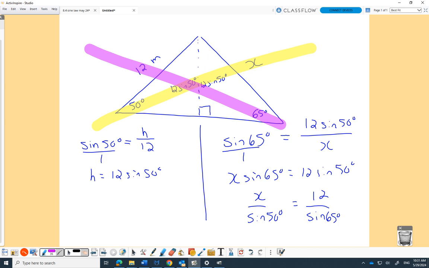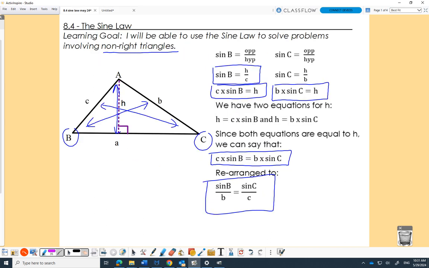So let's not get out of our lane. Today, there'll be a matching pair. And as long as there's a matching pair, we go x over sine 50, 12 over sine 65. We can actually flip both sides, and I think the lesson does. It puts the sines on top. If you were going after angles, maybe you'd like to flip it all over. The note really tries to get you to do that, even though if you're a good cross multiplier, you don't care where this stuff is. I'll just cross multiply.